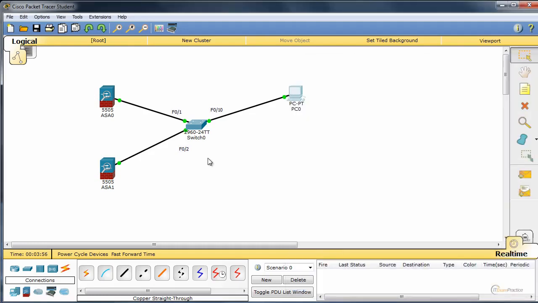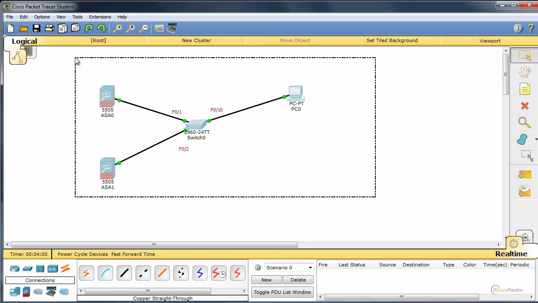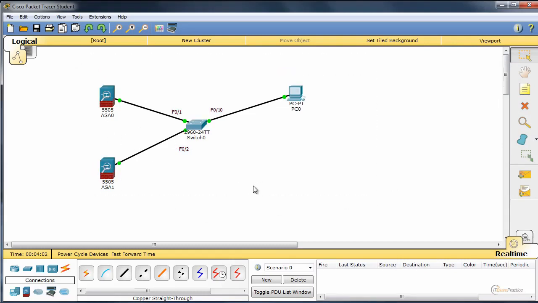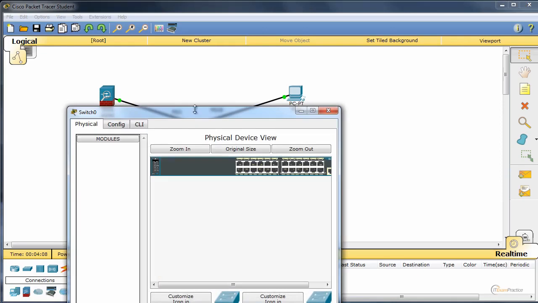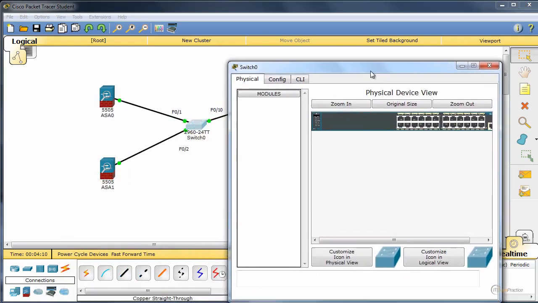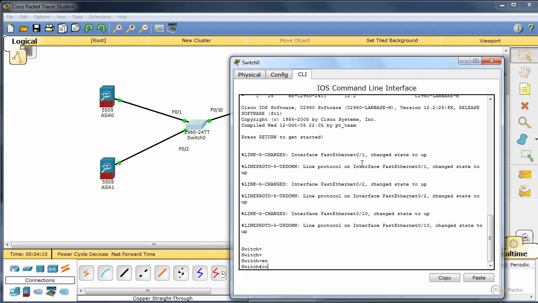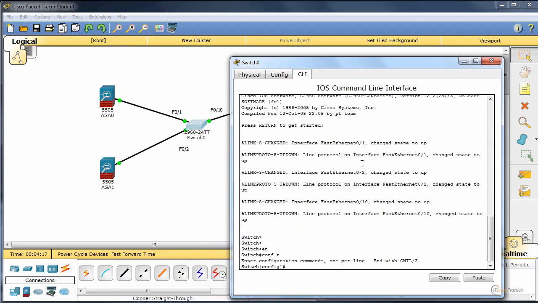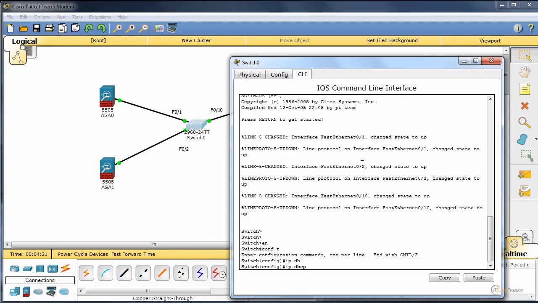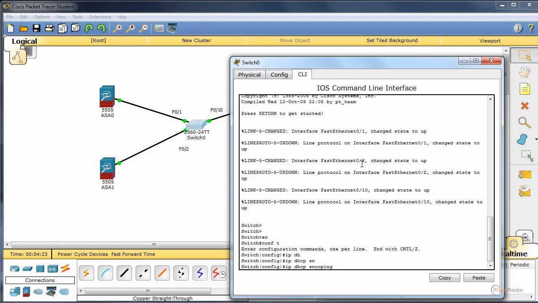Let's say we don't want to have a DHCP server in this LAN at all. We want to make sure that DHCP servers are not allowed. We are going to enable DHCP Snooping. To do that, we go to the global configuration mode and we have to enable it globally: ip dhcp snooping.